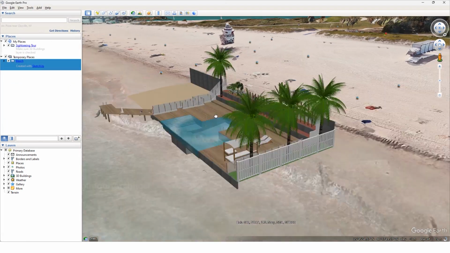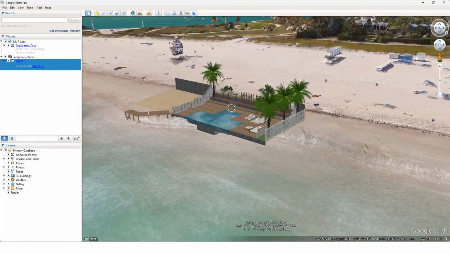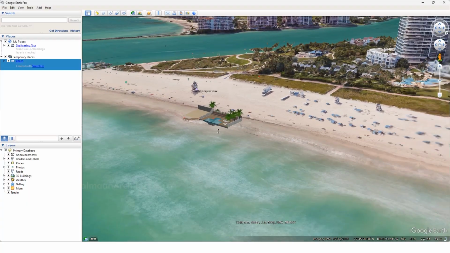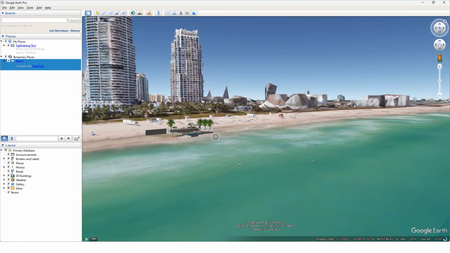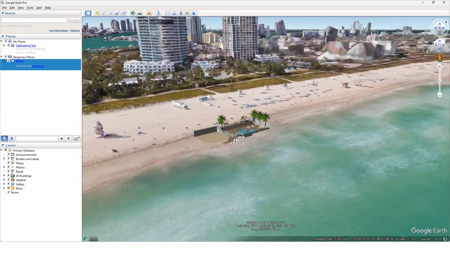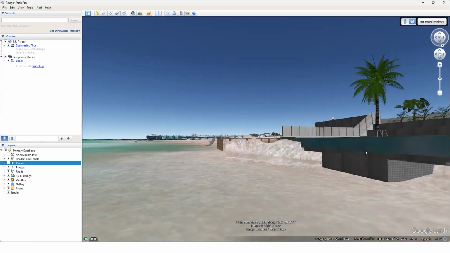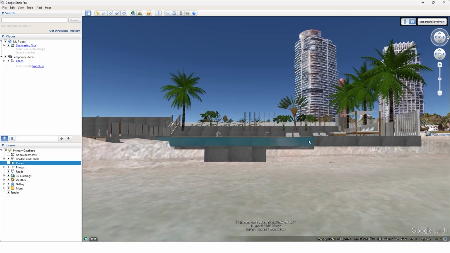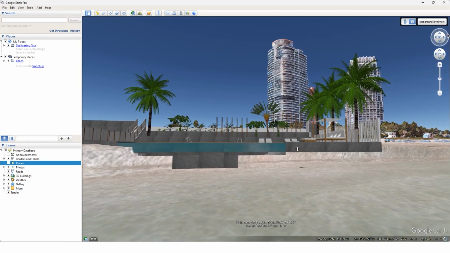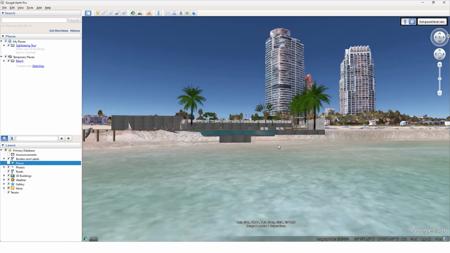This technique can be highly beneficial when you want to create diagrams to show the context of your project. You can also export these directly as images and place them in your presentation. You can also switch between the ground level view, and the model will still be displayed in ground level. You can also use these for isometrics or to show the front elevation of your project with the surrounding context.